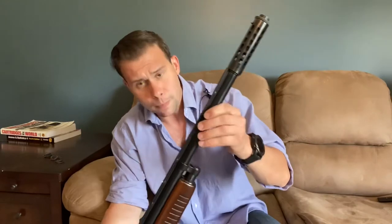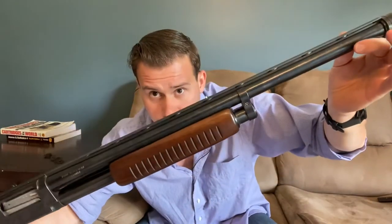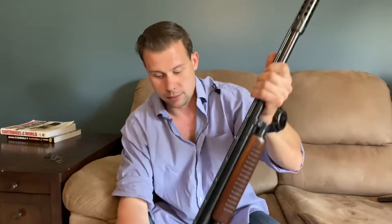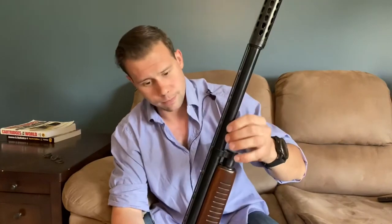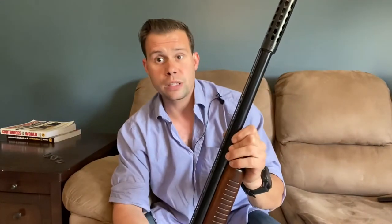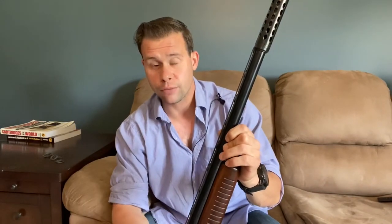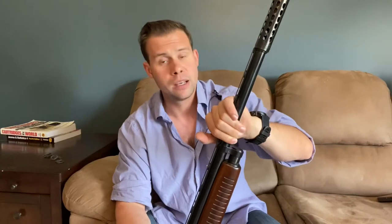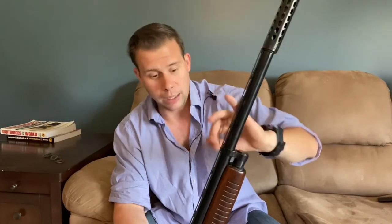It does sit on top of a vent rib barrel, which of course has serrations cut into it so that it doesn't pick up light and reflect it back at you. These barrels are not proof for steel. Based on when these were produced, they actually predate the laws that require us to use steel shot for waterfowl hunting, so it is not recommended that you run steel shot through these guns. You can, however, run heavy shot or bismuth if you were really dead set on taking this out into a duck blind.